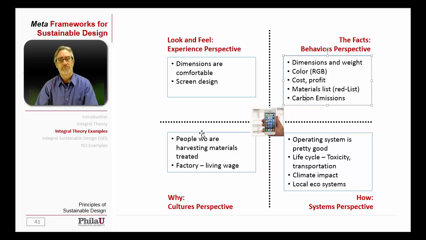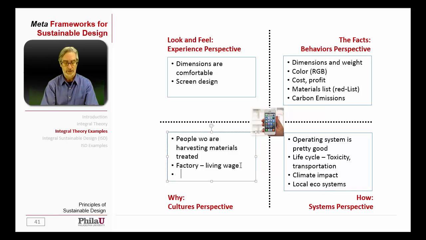But then I think, wait a minute, the iPhone, I think about social media and how social media has been used to help so many people in different kinds of revolutions or different kinds of social agendas that are positive. I wonder if I could start to make the case that the iPhone is sustainable from that point of view. I don't know, but you can see from a multi-perspective point of view how complex it is to answer the question about whether something is sustainable or not.